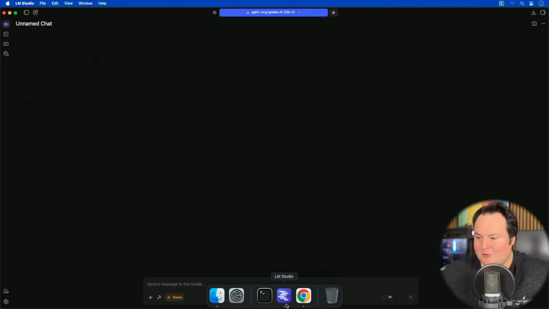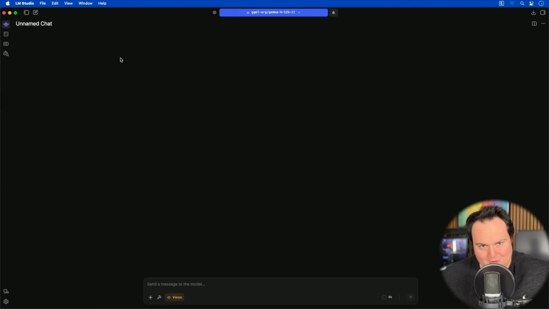Now, first and foremost, I do have this open in LM Studio, and for today's testing, we're going to be using this on an Apple Mac Studio M3 Ultra 256 gig, perhaps a bit overkill for this specific model, but because they did release the Mac app as well, I want to play with that, so we're going to use this system for the test.